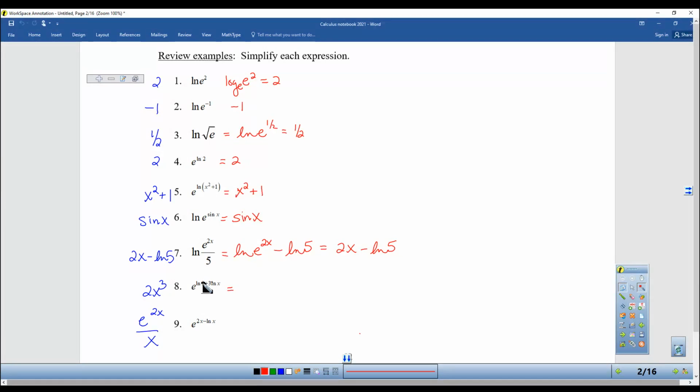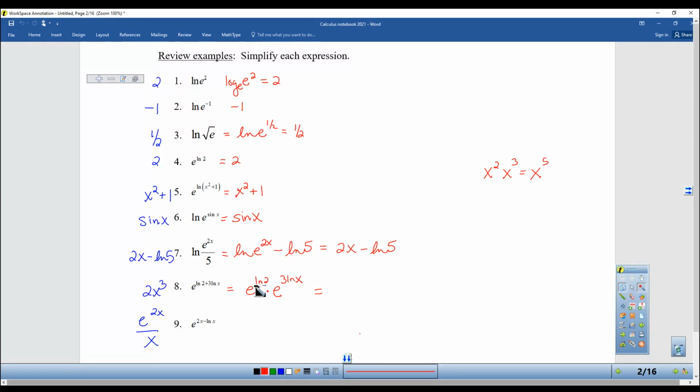Similarly, you can't separate this e and this, there's a plus sign there, so you can't just cancel that and make it 2. So you're going to have to use the laws together. But I can make it e to the ln of 2, oh, catch this, times e to the 3 ln of x. Because when you multiply like bases, x squared times x to the 3rd, what do you do with them? You add the exponents. So likewise, if the exponents are being added, you can break it back down into a multiplication problem.